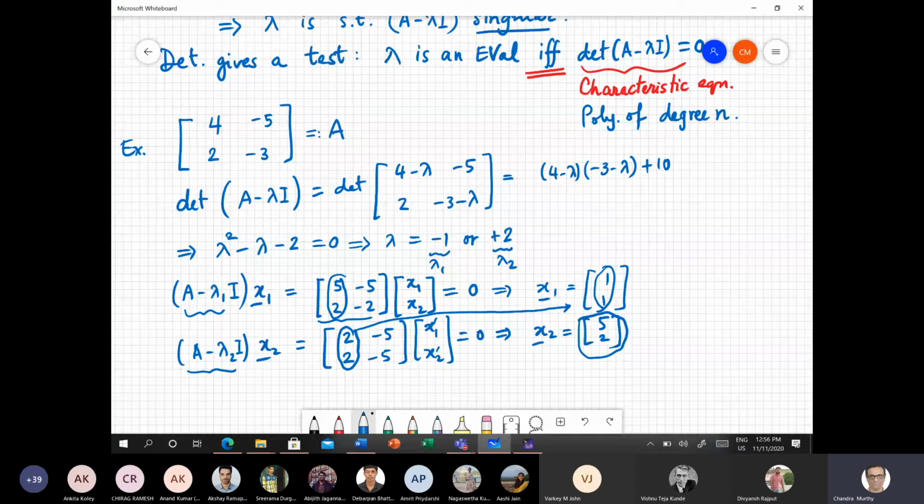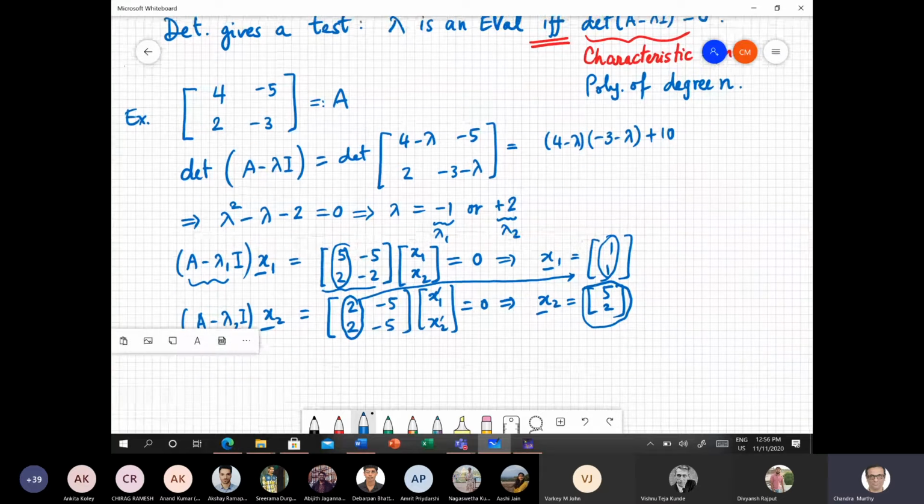So this only works for 2 by 2 matrices. It doesn't work for larger dimensional matrices, but nonetheless it's an interesting observation. So basically, when I multiply A with a vector x, most vectors will not satisfy Ax equals lambda x. Only special numbers are eigenvalues, and special vectors are eigenvectors.